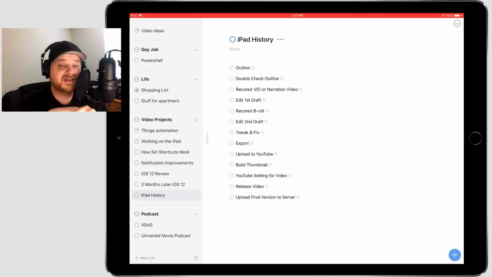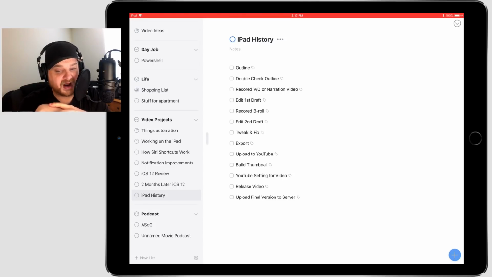Another thing about Things is that it does have a great iPhone app as well. It's not just iPad only. It also has a really good Mac app as well, though I just use the iPad and the iPhone app for obvious reasons. I'm really happy with both of those. Now, you do buy them separately. Things is a paid-for-upfront app, and you do have to buy them separately. I would definitely say it's worth it. I think it's a really good purchase and a really great application. But I can understand if this isn't something that you guys would like. But overall, I really like it.